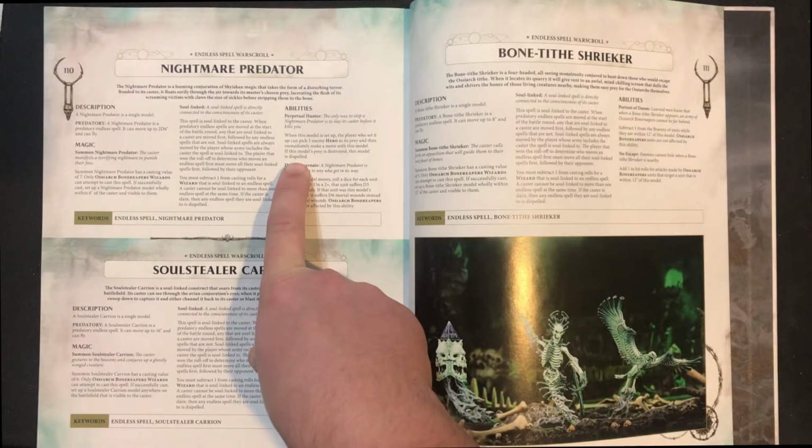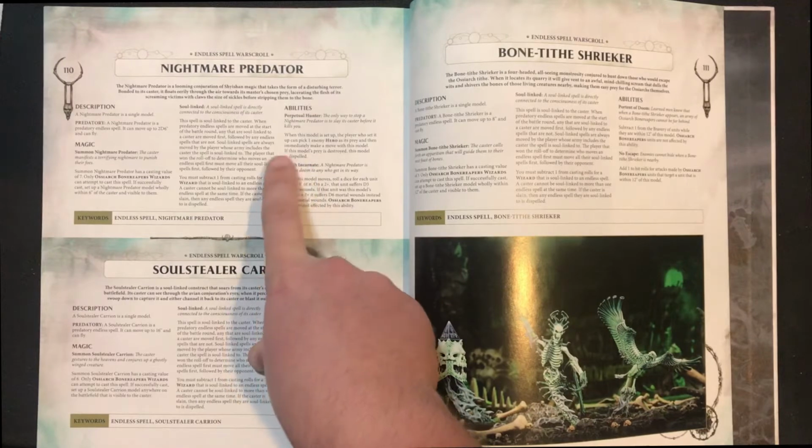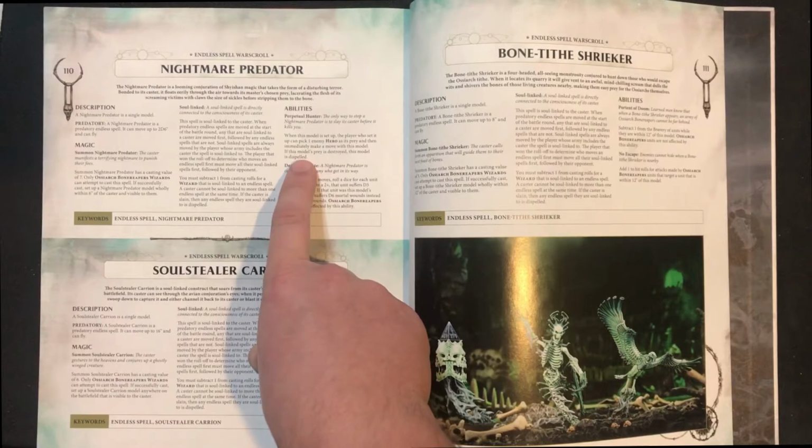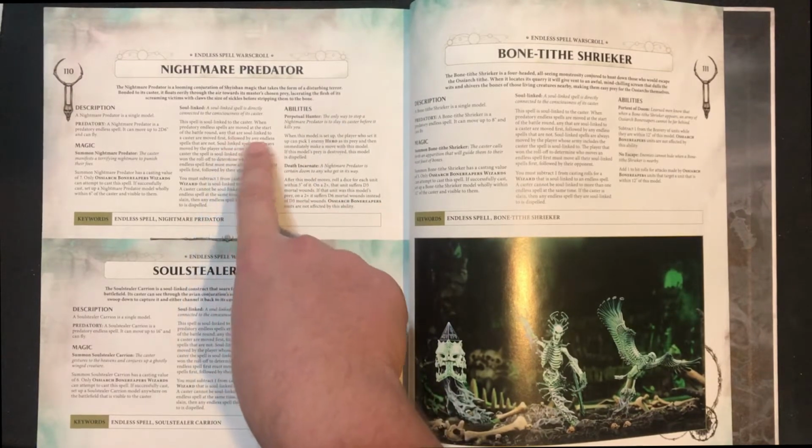So when this model is set up, the player who set it up can pick one enemy hero as its prey, and then immediately make a move with this model. So, not too bad, guys. Essentially, when you set it up, you just make a move towards the hero that you marked.